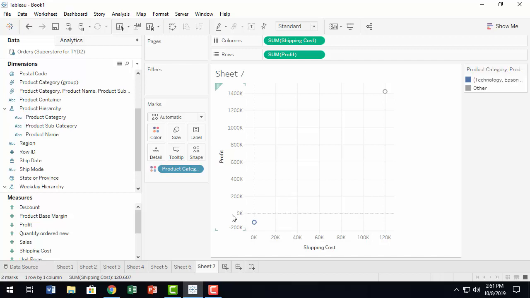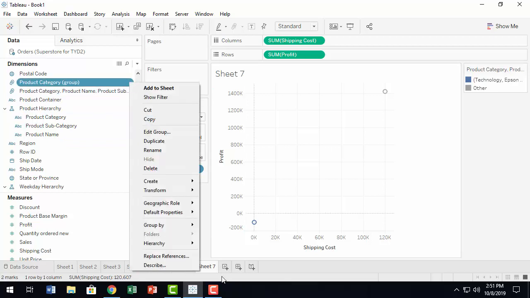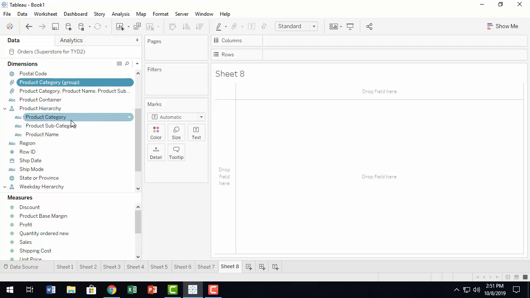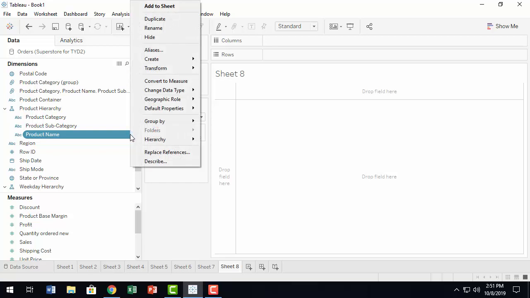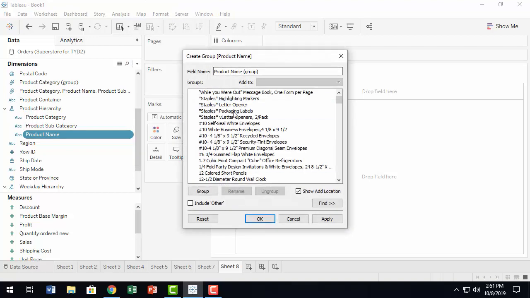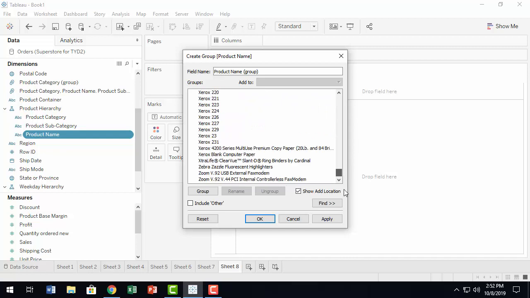All right. There is one other way of creating groups. I'm going to get rid of these groups, or let it be there. Suppose we want to group by product name, right? So create group. The field name is product name group. You can change the field name, and then it lists all the product names that are in the database.